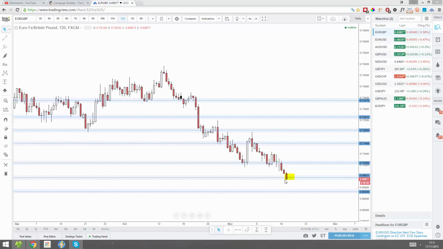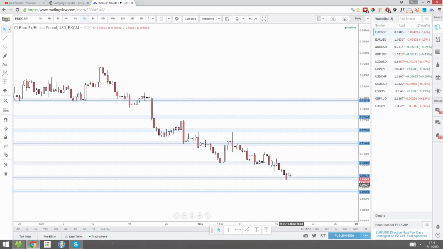So price is sitting on the support area. If indecision forms, this might end up being a nice trade. But like I said, it's going to be a while, because on the 8-hour, we're first going to need this candle to close. We're then going to need indecision to form. So we're going to need another candle to close and then another candle to open. So we're looking at 16 hours before this turns into a tradable setup, if it even does.